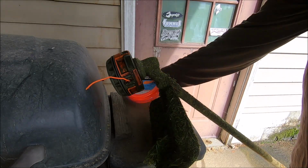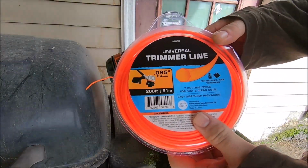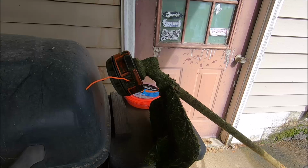This is about the same price as Steel Line, rounded line, most of the lines at Lowe's from Shakespeare. I mean, it's about on par with that stuff, and it works just as good. I've used some Shakespeare stuff and it works pretty good. I think it works better than Shakespeare stuff.